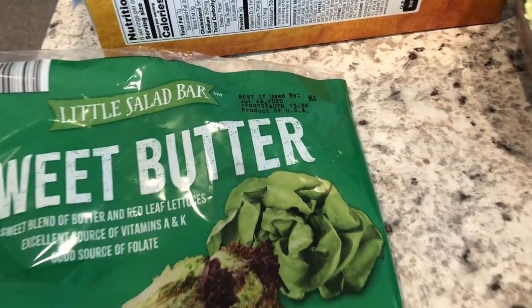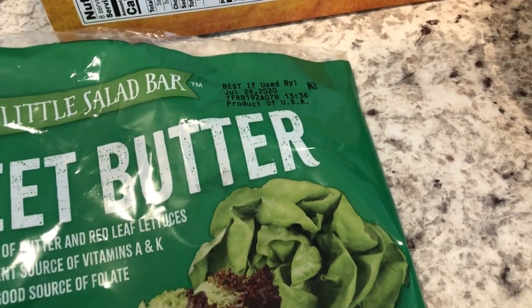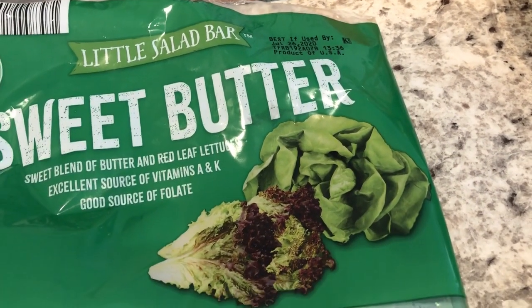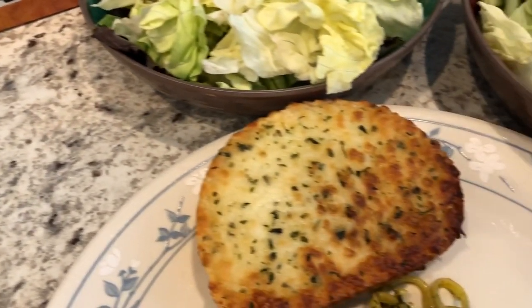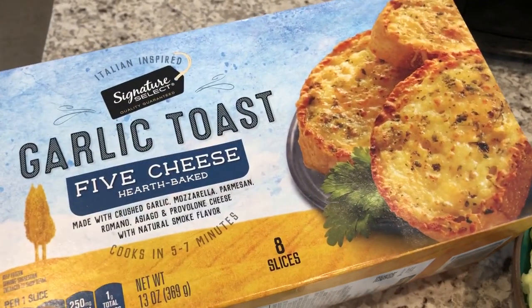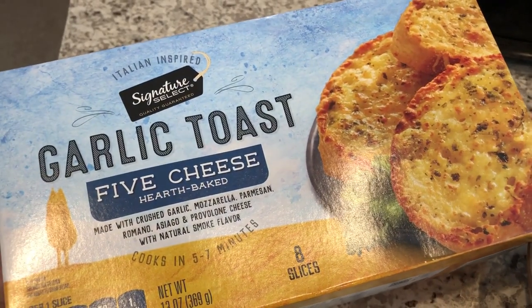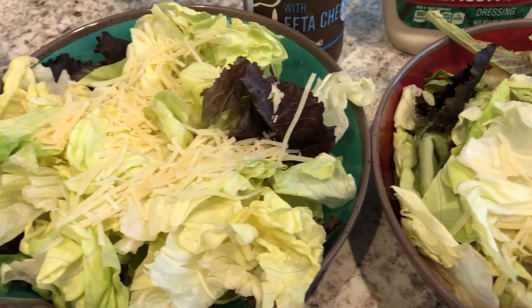With it we are having a salad using up this sweet butter lettuce that I got from Aldi — it actually expires today and was starting to look a little bad, so I'm glad I got to use it up. I'll link that haul for you guys. We're also having some garlic toast — the five cheese variety — that I picked up from Tom Thumb a while ago and it was in my freezer.